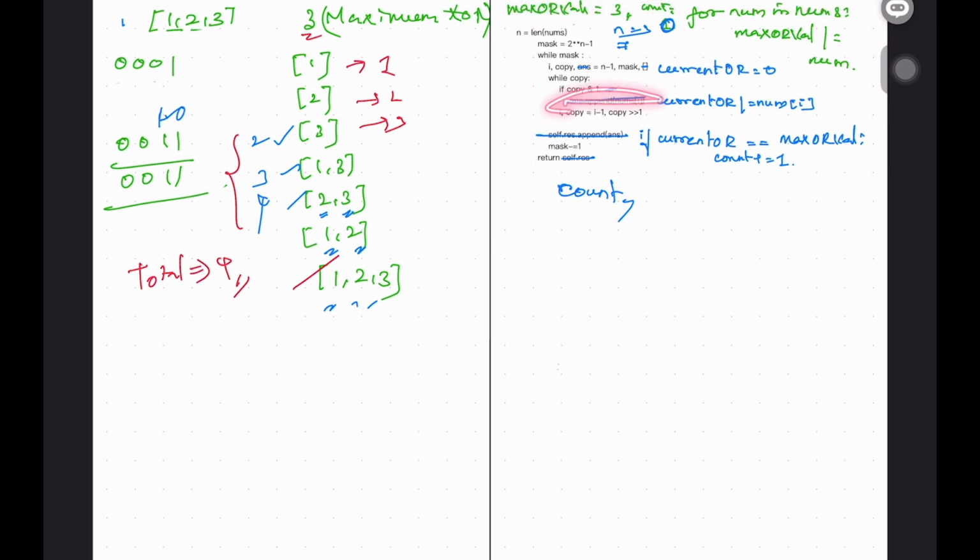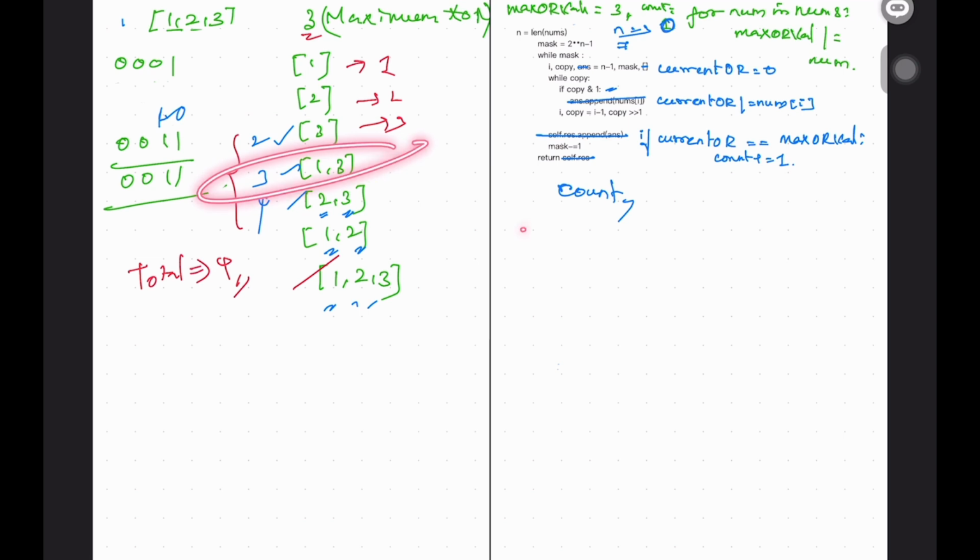Instead of adding the subset to the resultant array, we'll keep on doing OR of these values, and if that OR of the value matches, like here 3 3 3 comes, right? So the maximum OR value will be 3, and if the 3 comes, we are incrementing the count.